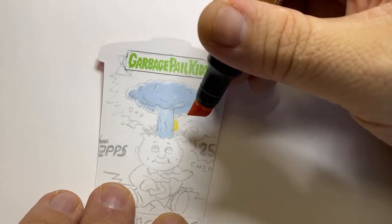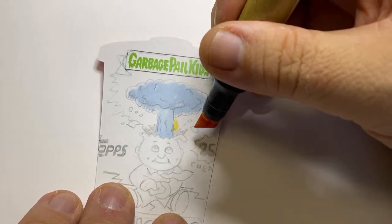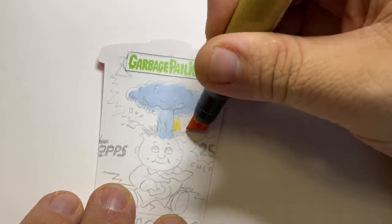Haven't seen many full body Atoms by you. No, not really. I kind of like doing busts.